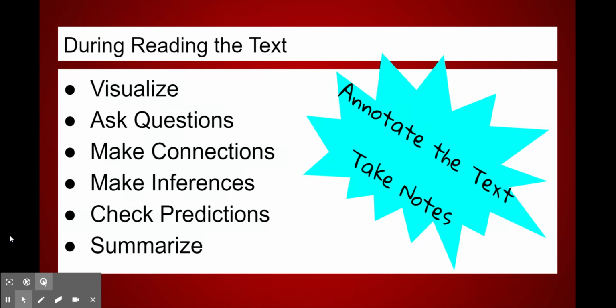When we're reading, it's important to annotate the text. In class, we often annotate by writing directly on a piece of paper. But when text is presented on the computer, it's often helpful to take notes. This allows us to remember all of these ideas that we had as we read and use that information as we move forward for our writing.